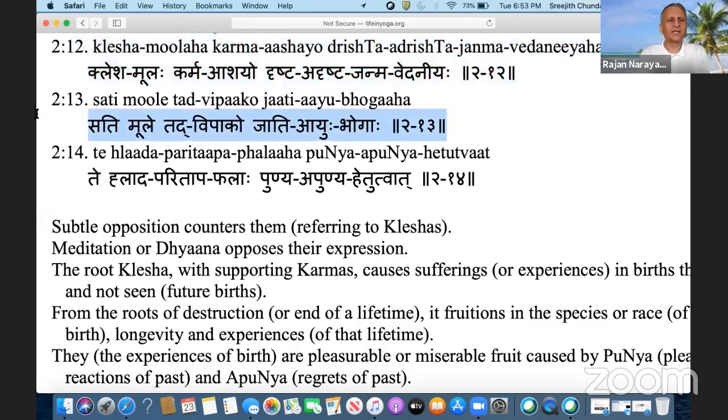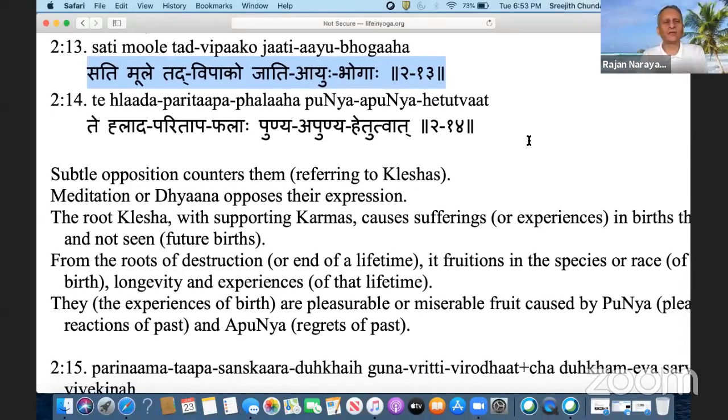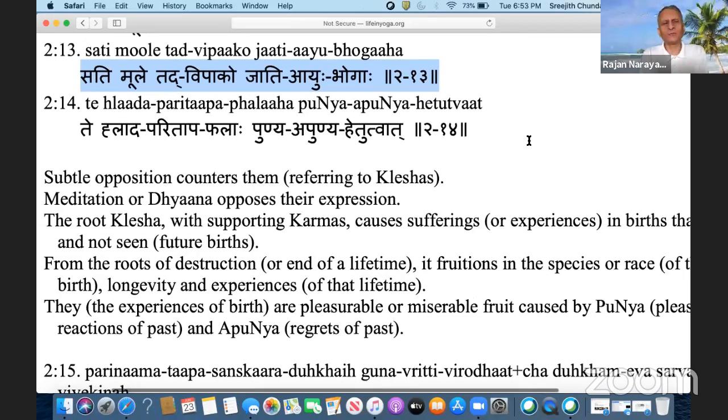Then sutra number 13. Sati mule tadvipako jati ayu bhogaha. Sati mule means, sati literally means closure of one life. At the time of closure of one life, and that as the root, mule, with sati mule, tad vipako. Tad refers over here to the kleshas and karmas. Tad means that. Vipako means fruitioning. Jati ayu bhogaha. So at the time of death, these kleshas and karmas become the root for the fruitioning of the new lifetime. And what does that new lifetime determine? It determines jati ayu bhogaha.